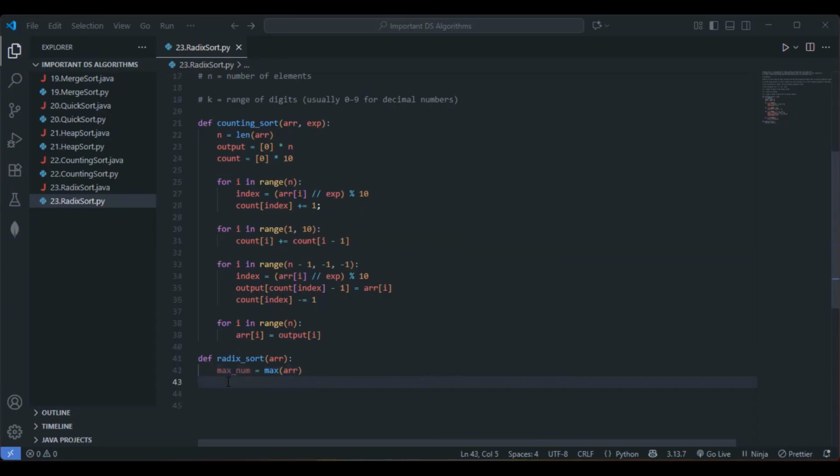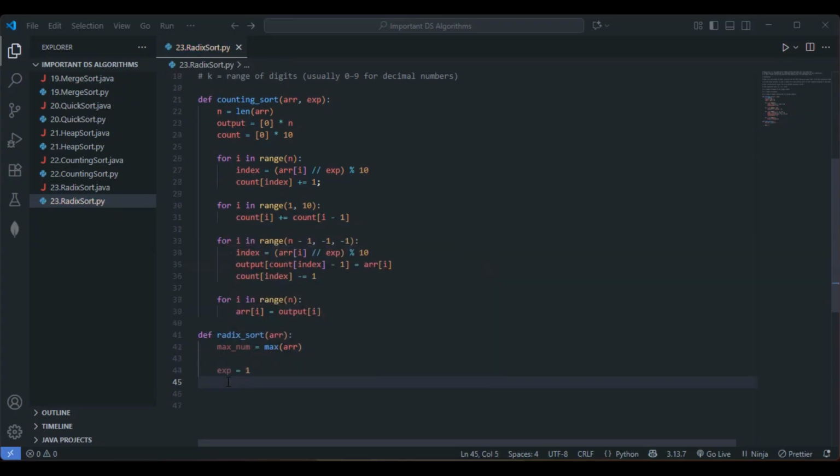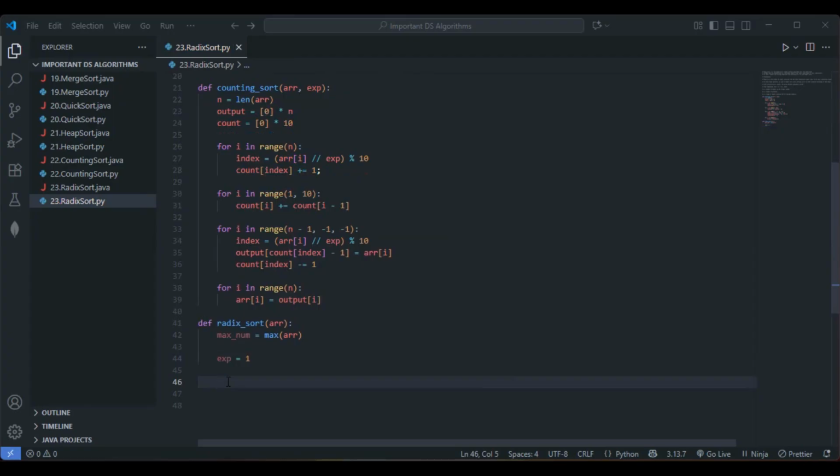The next step would be we have to sort every digit, so exponentiation will be 1, 10, 100, like that it goes on, right? So let me initialize exp to 1, and finally let's write the while loop.